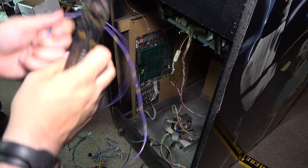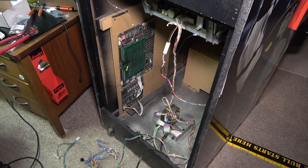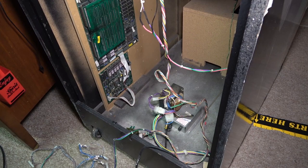All right, so now we're ready to feed power to the power supply. And then we're gonna distribute that power via the harness. Let me lower the tripod and we'll keep going here. All right, so let's get down here and just get busy.